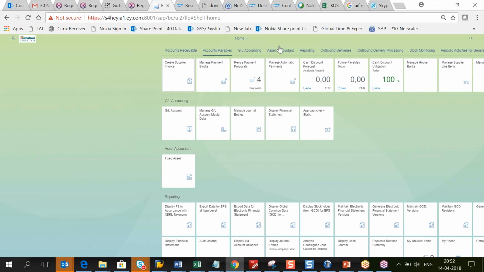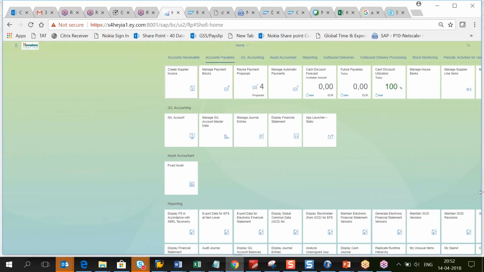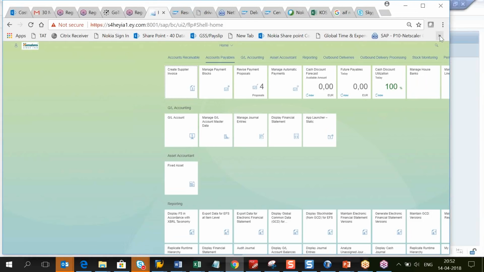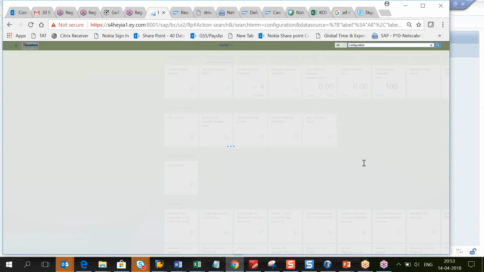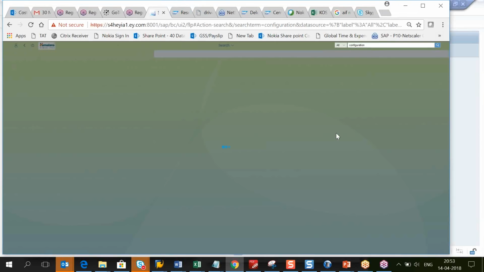I'll also show you something for your configurations. You do have an option to search for whatever app you want.